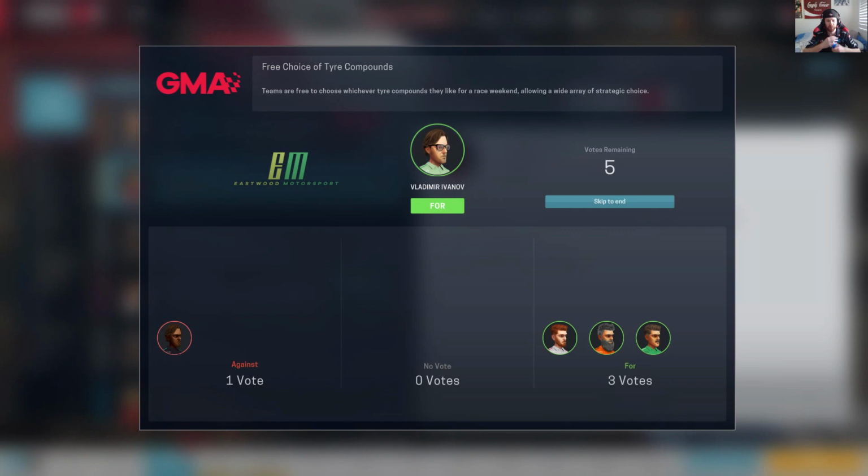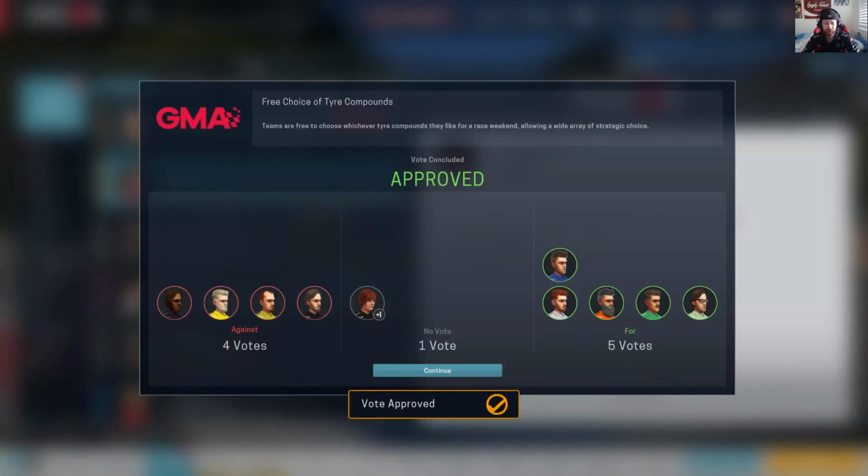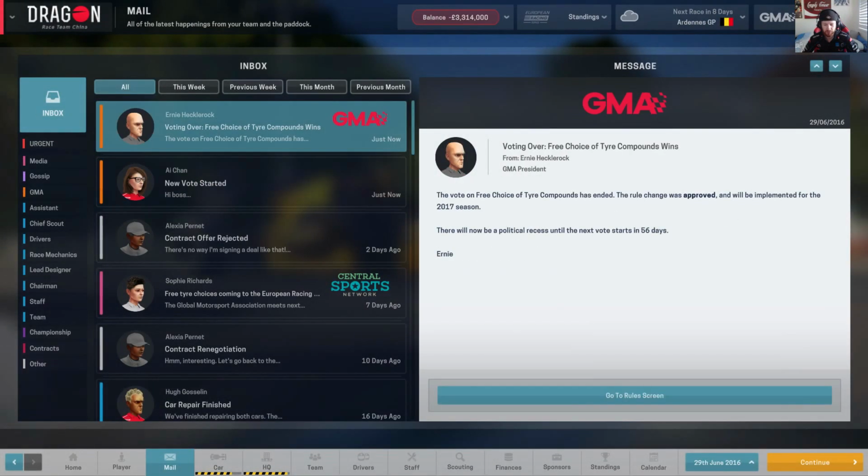That's what dreams are made out of. Skip to the end. It looks like we're definitely going to pick this up. And it won. Vote approved. So that's happening for the next season. Good.